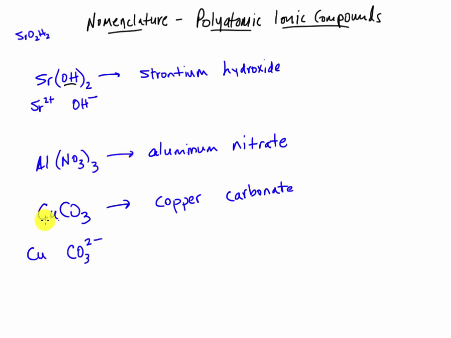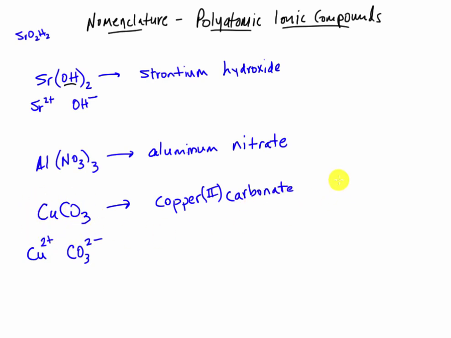Okay? So if I have copper, and I only have one of them, right? There's only one copper here. The 3 doesn't mean that I have 3 carbonates. It means that the carbonate has 3 oxygens within its structure. This is the polyatomic ion. So therefore, if I have one carbonate and one copper, it must have a charge of 2+. So I have to have a stock number because it's a transition metal, and the stock number needs to be a 2. So copper 2 carbonate is the name of this compound.